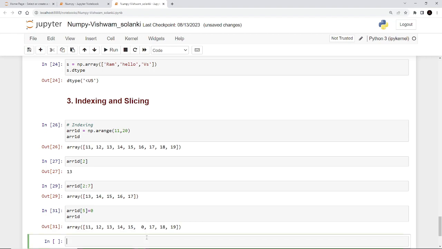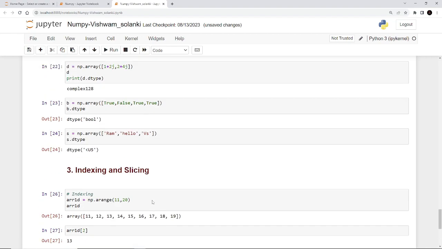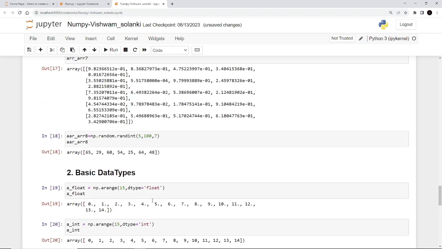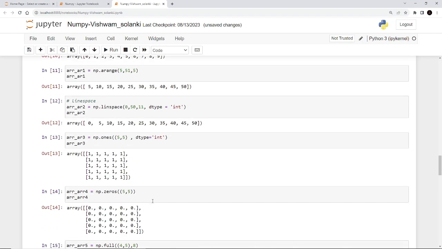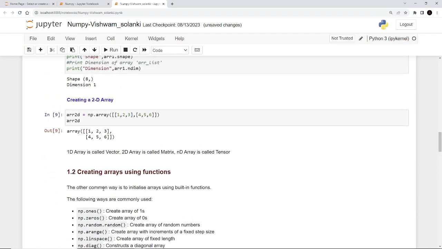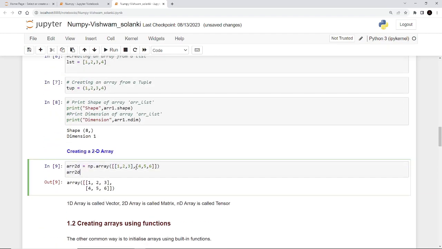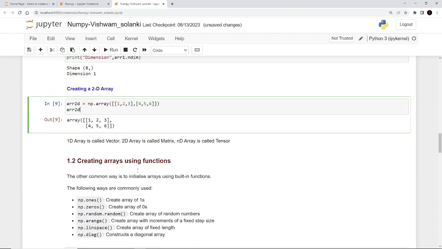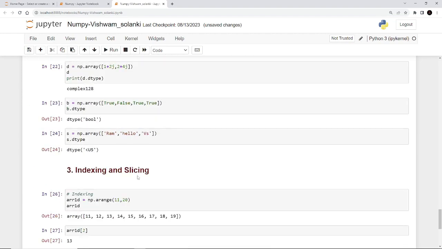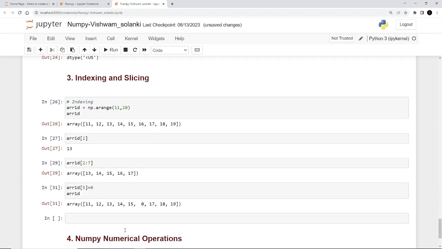Now let's jump to the 2D array. The 2D array is very important to generate, and if you don't know how to create one, I'll show it at the top here. A 2D array is nothing but a list of lists; you just use np.array. If you haven't checked that video, I suggest you go, as it explains very clearly how to create a 2D array and will help you gain a basic understanding of NumPy. Now let's make a 2D array.